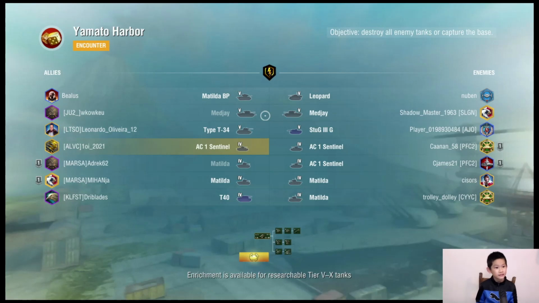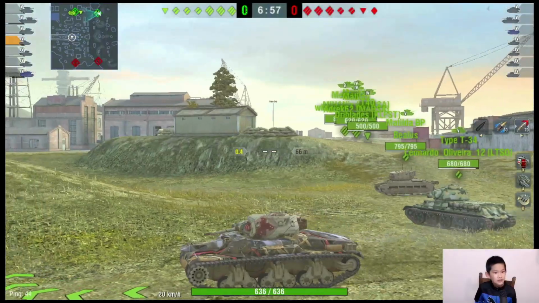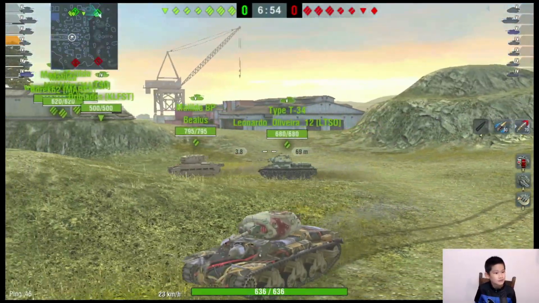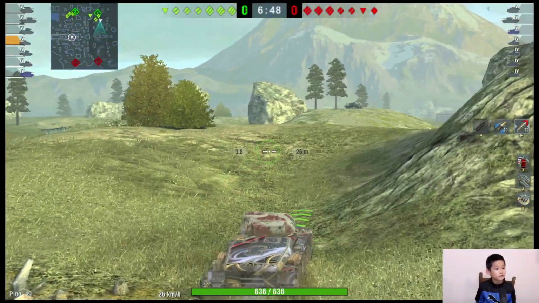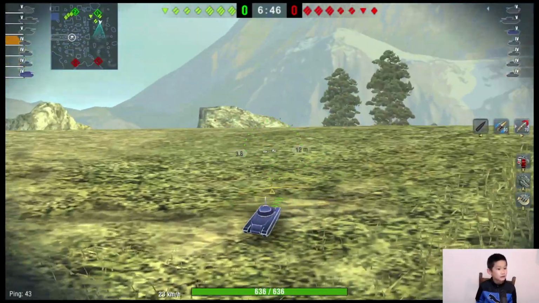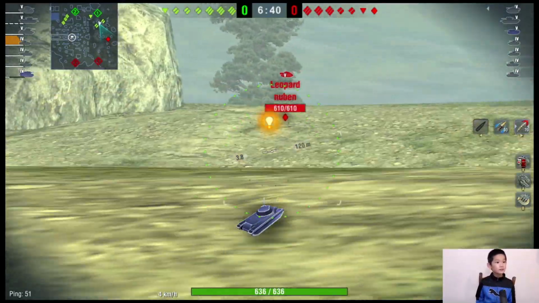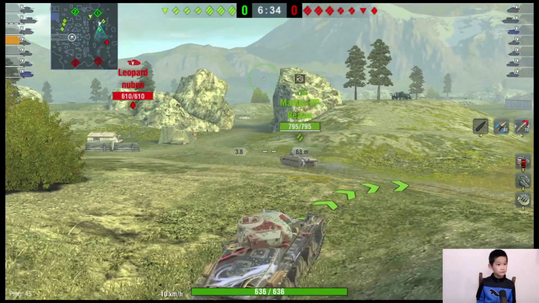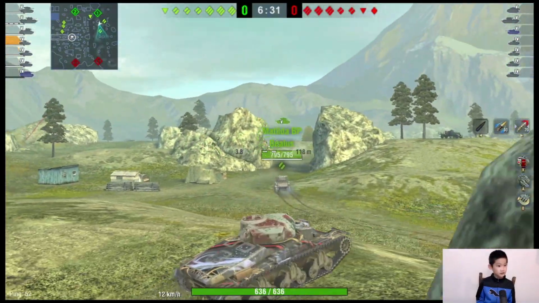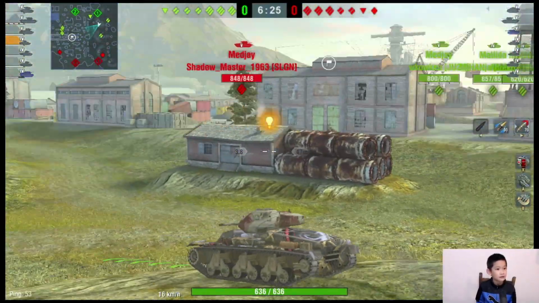I cannot penetrate that thing. So we have a problem here. Cannot penetrate one of that. Kind of disappointed. This is my first tier 4-5 battle. If I lose, I'm gonna be very upset. Oh my god, it's a Leopard. I mean, why am I scared of that anyways? It's not like it's a big deal. It is not a big deal, but it is when it's effective.